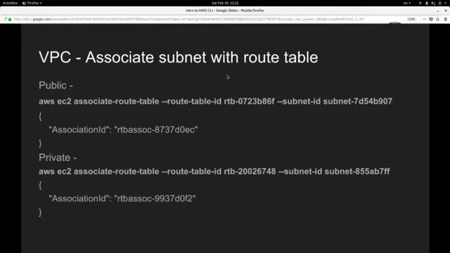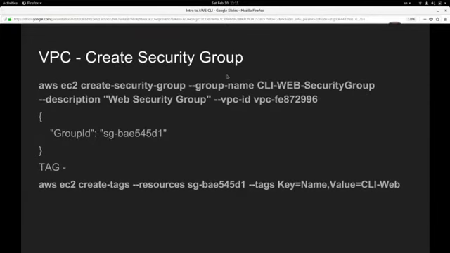Finally, we will create a security group. And in this case, we called the security group the web security group. This will be used when you create your EC2 instance in a little bit. So the group ID, you want to copy and paste that somewhere because it doesn't come up for a few slides. But we're putting it in place. And again, tag that puppy. The value equals, it doesn't matter what you put in there. I just put whatever popped into my head, and I am not creative, so as you can see.